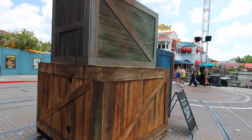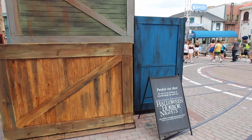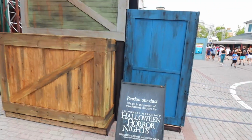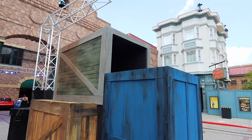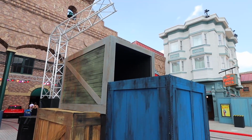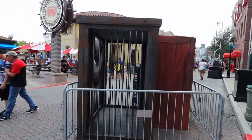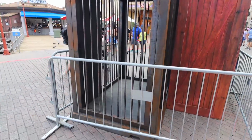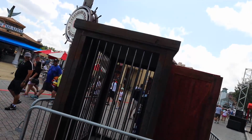Alrighty. Those have doors in them, so I wonder if they can actually get in those. Or if it'll just, I'm assuming they do because that's opened at the top there. Interesting. Well, it looks like what was a cage or a shipping container that has live beasts in them, so that's gonna be a lot of fun. Whatever is in these, I'm assuming it could be all sorts of different creatures.